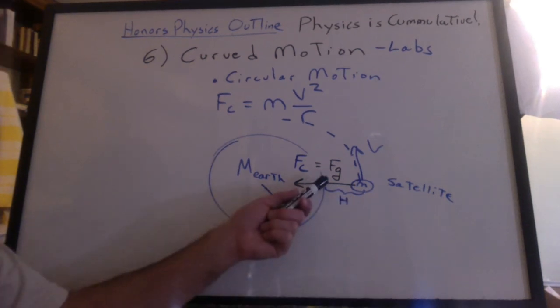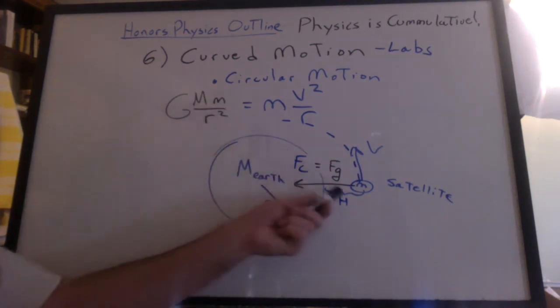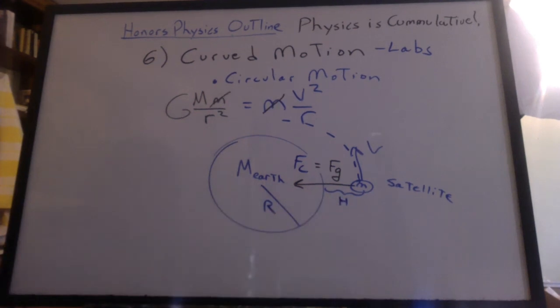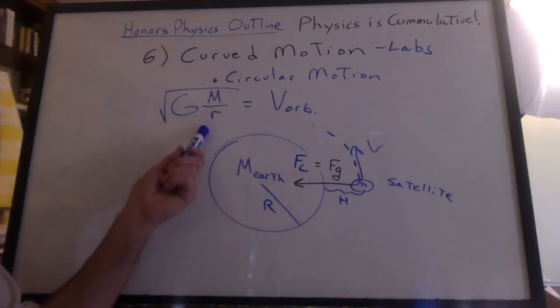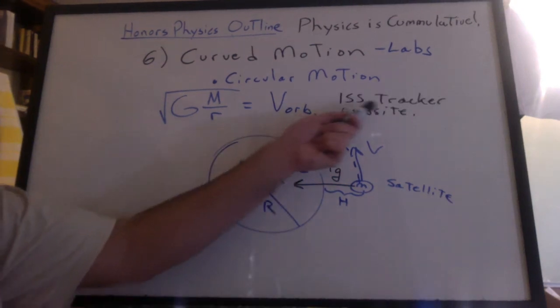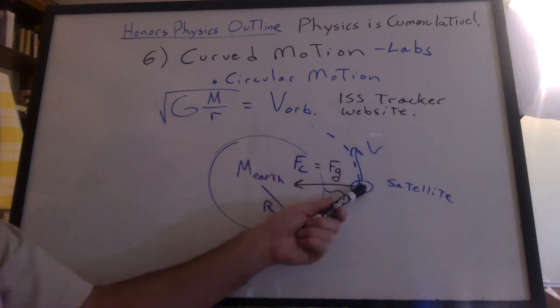Hey, what's the formula for the force of gravity? Newton's universal law of gravitation. That's the mass of the satellite. It canceled out. One of the r's goes away. Hey, we derived the formula for the orbital velocity. Want to test it in a lab?